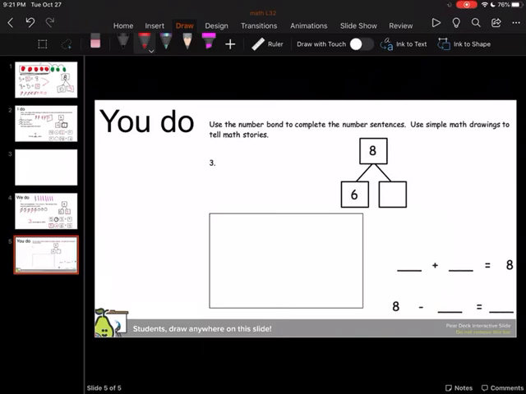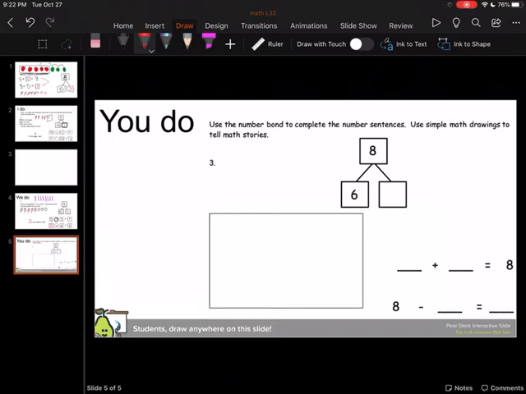Now, you might be thinking, Miss Sutton, this is really tricky. And I agree, this is pretty tricky, but I want us to try. We can try new things, right? So if you try and you say, you know what, Miss Sutton, I think I need to wait till tomorrow when we do this together in class, then that's okay. As long as you try something, that's all that I'm asking from you. So I really want you to just try something, okay? Because I bet you can do anything you put your mind to, and I bet you will surprise yourself with how smart you really are.